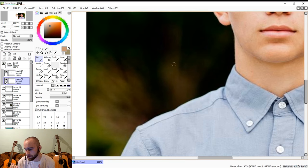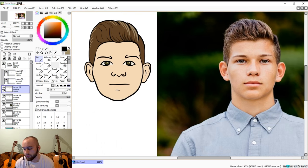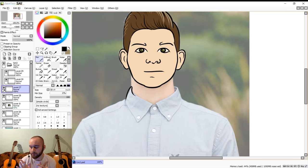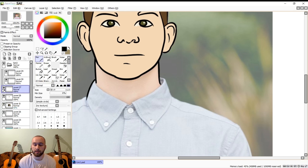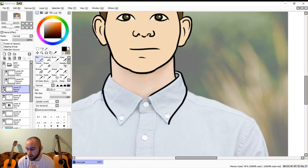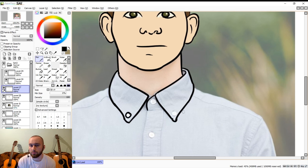I tried drawing the lips, but they didn't exactly come out the way I wanted, so maybe we'll play around with that later, but for now, it's gone. Time to draw the rest of his body. His shirt is pretty simple, but it is important because it accentuates his face. Not much to say here. Just watch me draw.